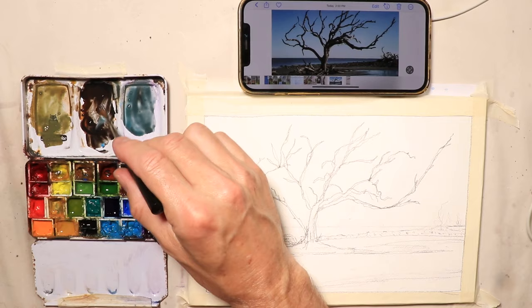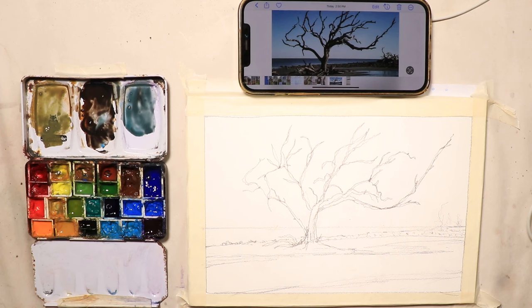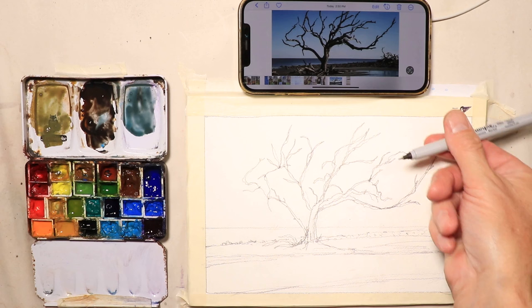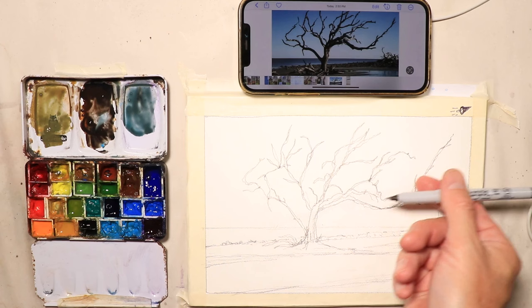So the light, incidentally, is coming from the right side, low in the sky. So that would be sunset or sunrise. So you can kind of see that the light's coming in almost straight across like this. Kind of looks like that. It might even be a little bit behind us.